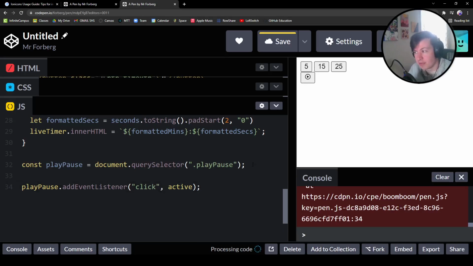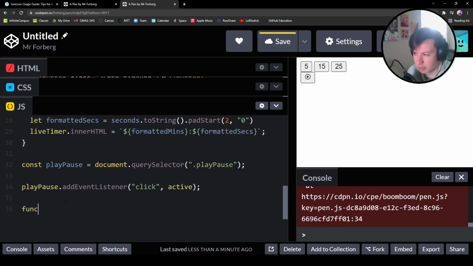So that active function is going to change our play pause icon inside of that, but it also is going to give this button a class of active, which is going to be important because when this button has a class of active, we are going to be running a timer. When it's not have a class of active, we're going to be pausing the timer.